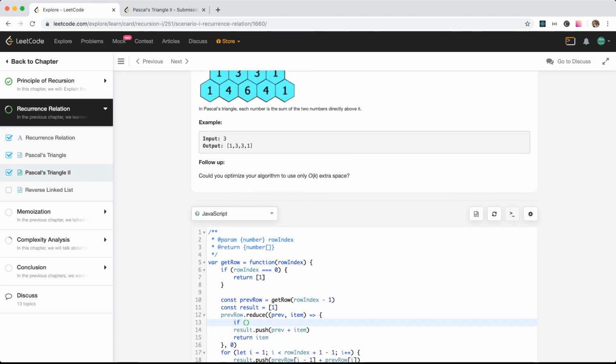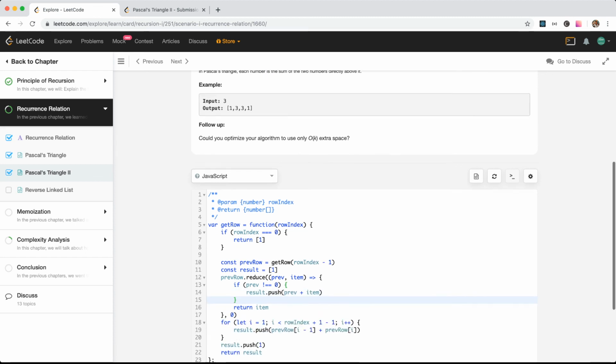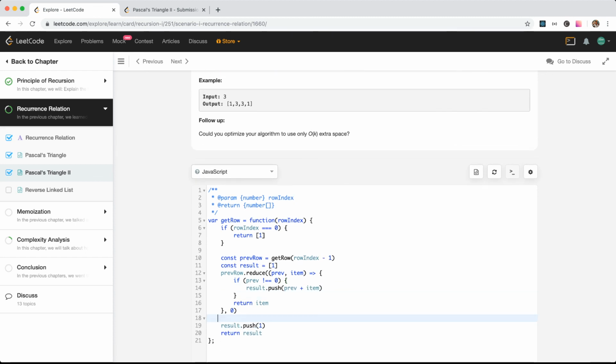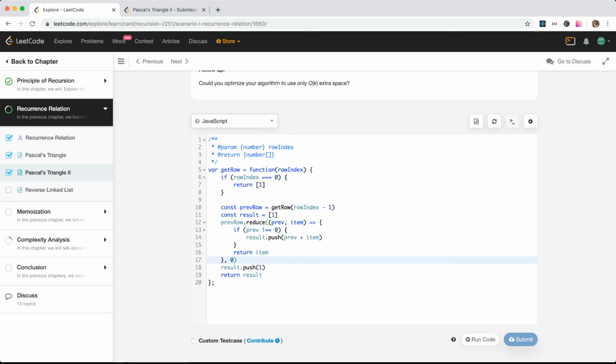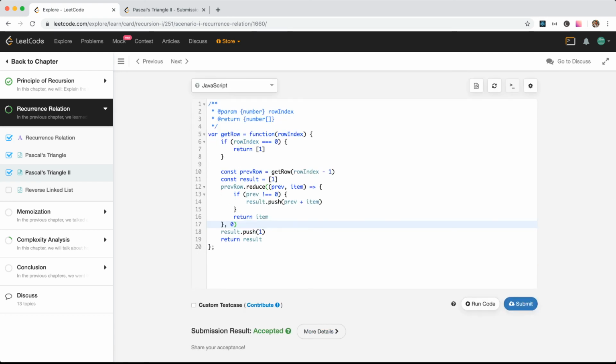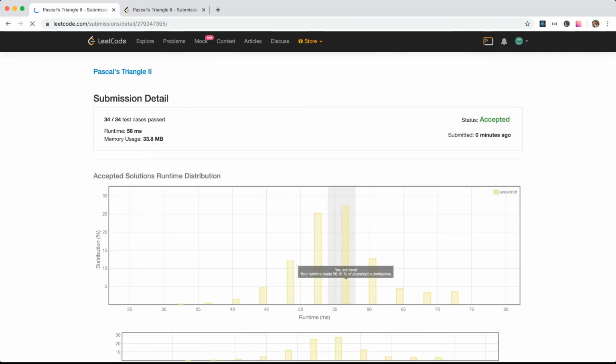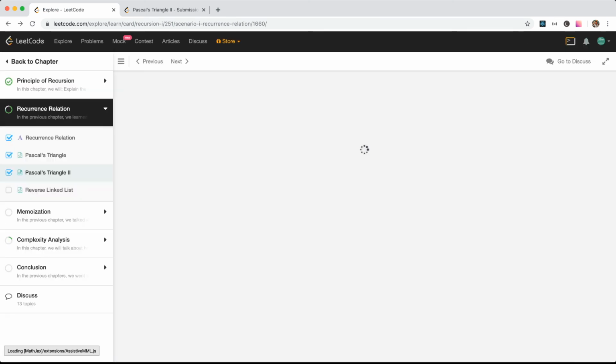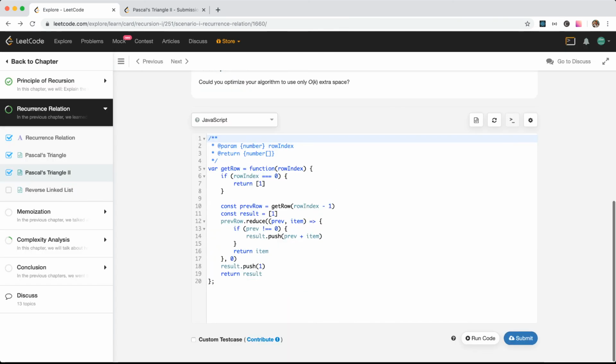So if prev is not equal to 0, we push. And then finally we push 1. I don't think this changes much. Yeah. Anyway, this problem is done.